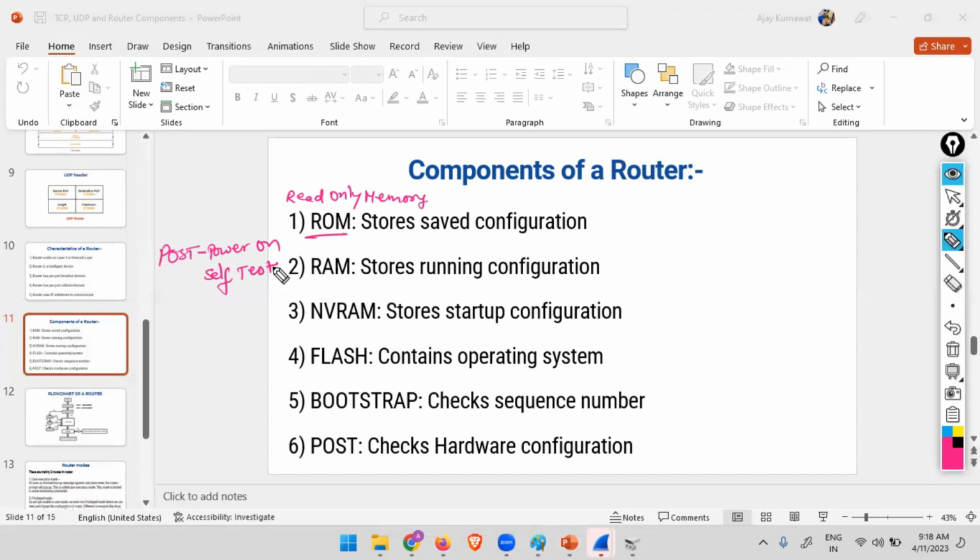Because your system, how will it know which partition in your hard disk is your Windows partition and which partition it has to start Windows with? Everything is stored in the bootloader program that is responsible for that. And where is it stored? In the ROM. Is that clear? Everywhere you will find a ROM.